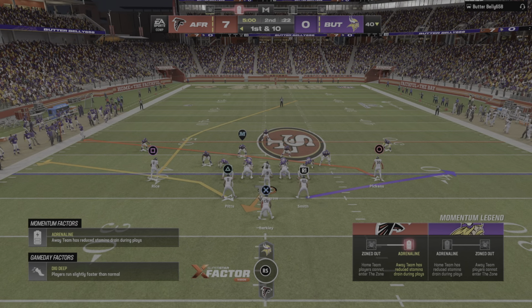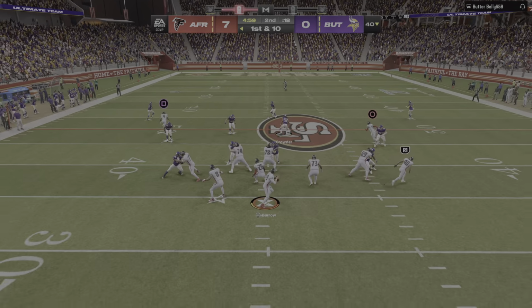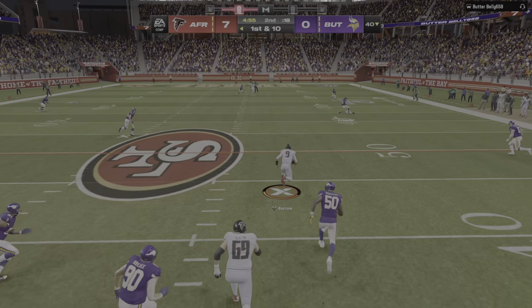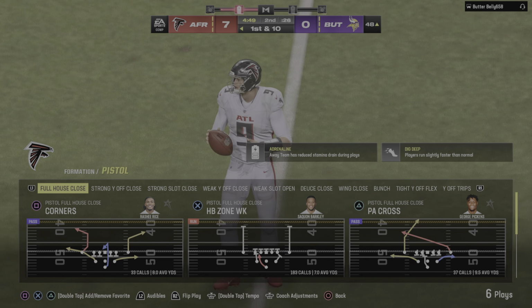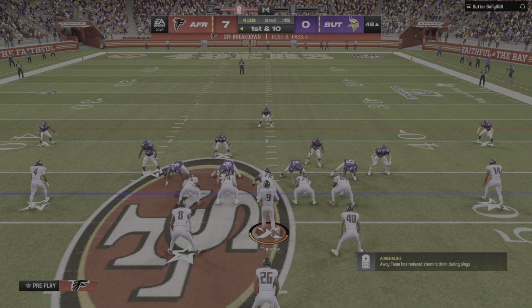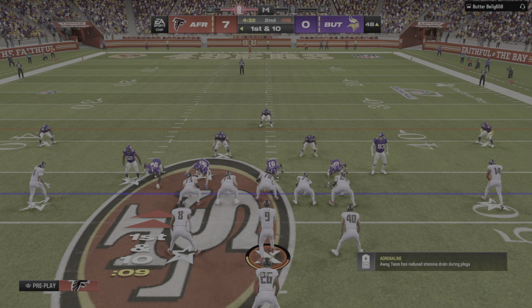Here we go. Off the play fake, here's Burrow. Flushed out right. And Burrow going to slide to the ground as he does pick up the first down. Another strong gain on the last two plays. They've moved it a combined 33 yards. From Viking territory now, they'll come up first and 10 at the 48-yard line.